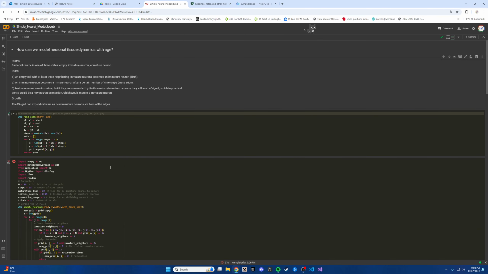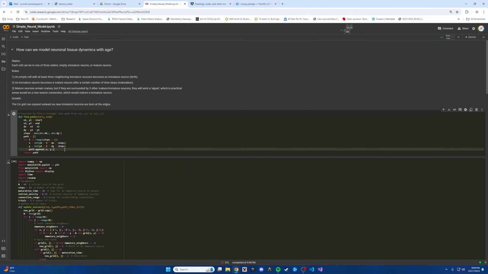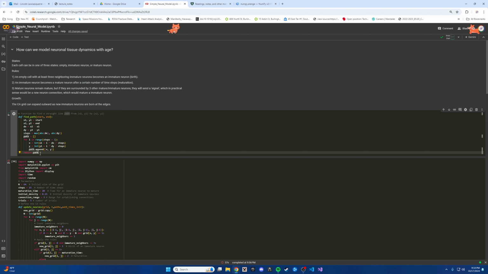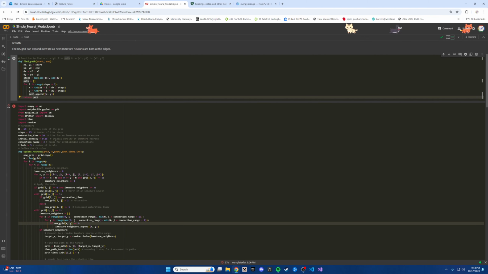But anyways, as for code, the first thing I have is a short pathfinder algorithm that's literally just the magnitude of the vector of the path. I'm ignoring all other neurons and obstacles, which is a greatly simplified model. Otherwise, I'd have to use something like A star or go-to-goal maneuver, an actual pathfinding algorithm. But this is just straight up magnitude of a vector.